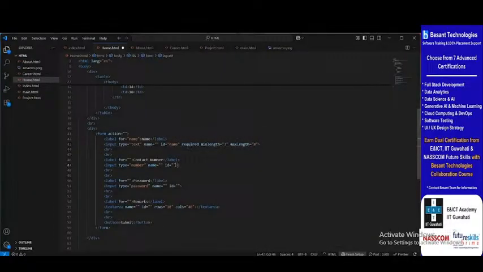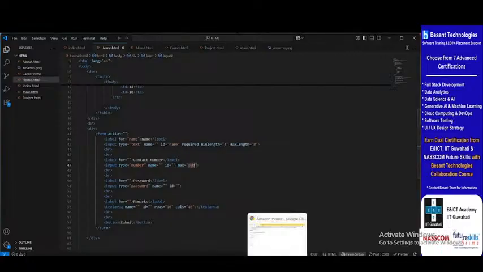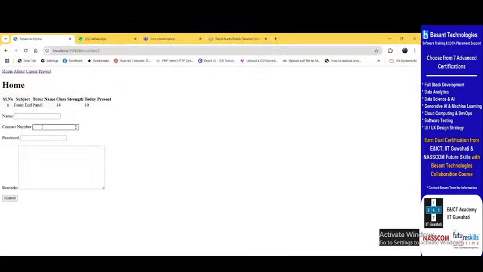And another thing, when it comes to number, we can limit the number. How can we limit it? In case there is a mark value, what will be our maximum mark? It will be 100. So what I can do is set the max to 100. So in case I go and type 450 here and then try to submit, what will happen is: value must be less than or equal to 100. So we are fixing the maximum value.